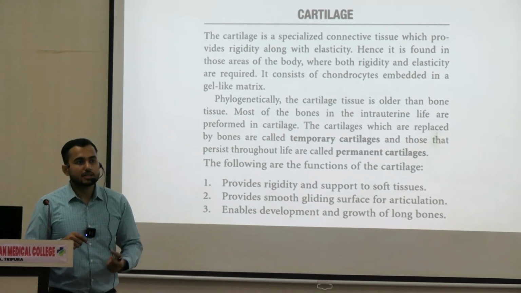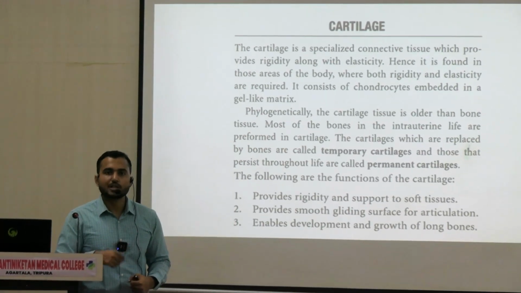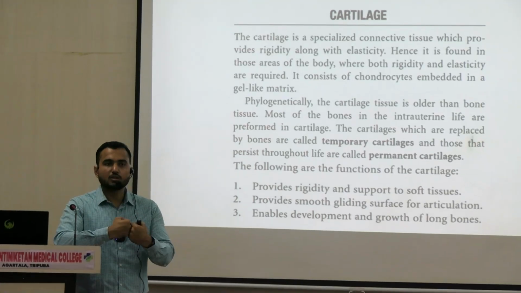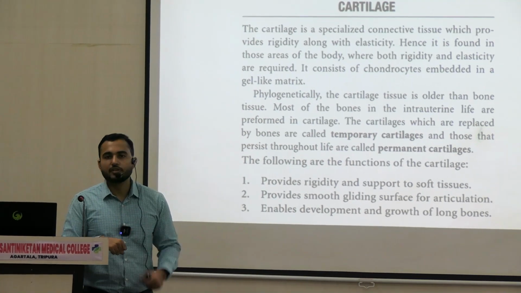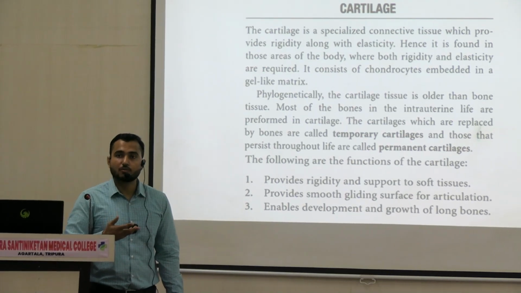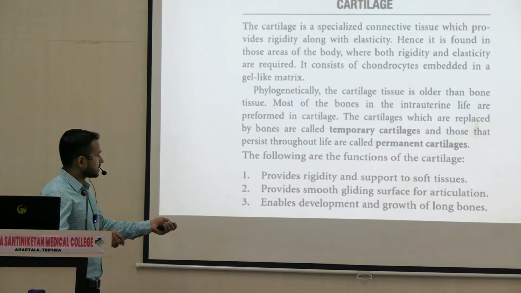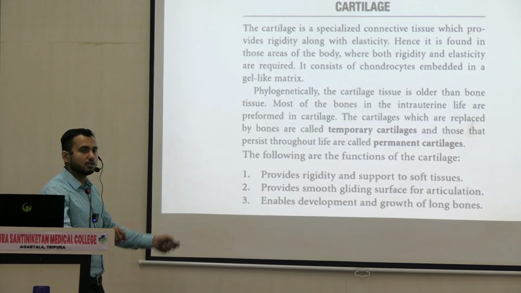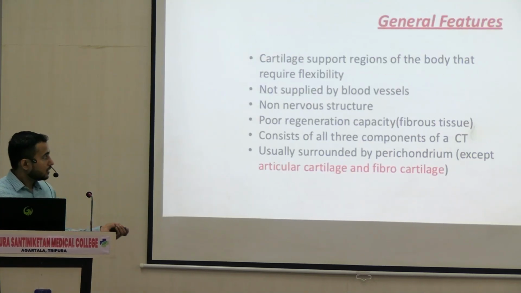Why? Because of the cartilage, a piece of cartilage is present in between the two bones. Or else what will happen? The bones will have friction, there will be friction between the bones, and you will feel pain at that time. So that free movement, why is it possible? Because of the cartilage. Next, it enables the development and growth of long bones. So these are some important functions of the cartilage.